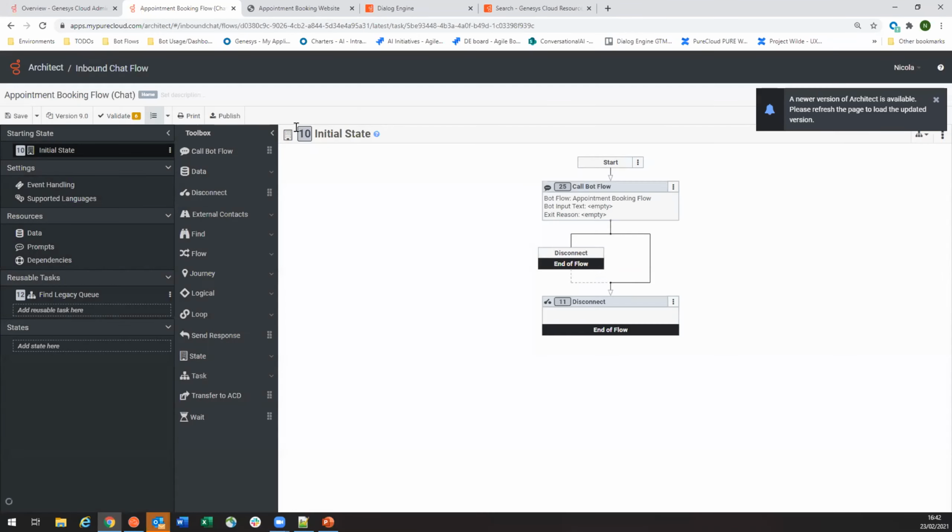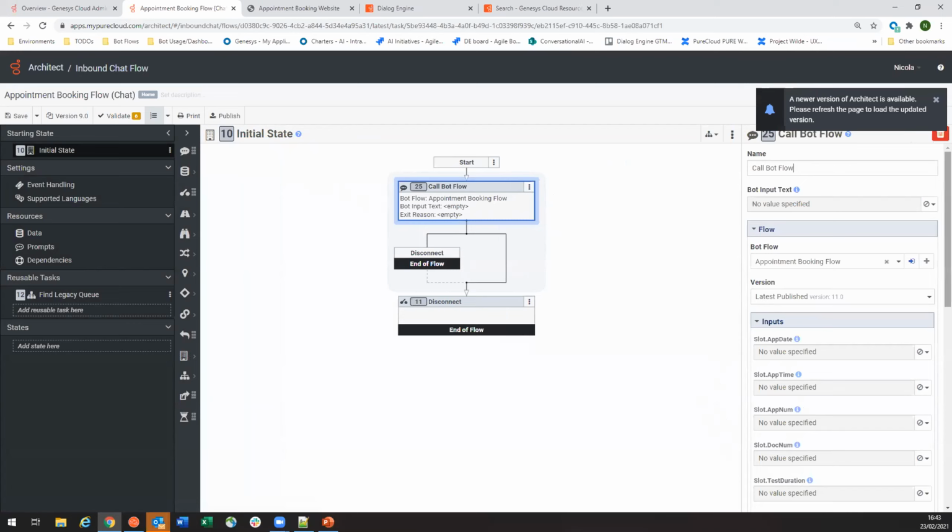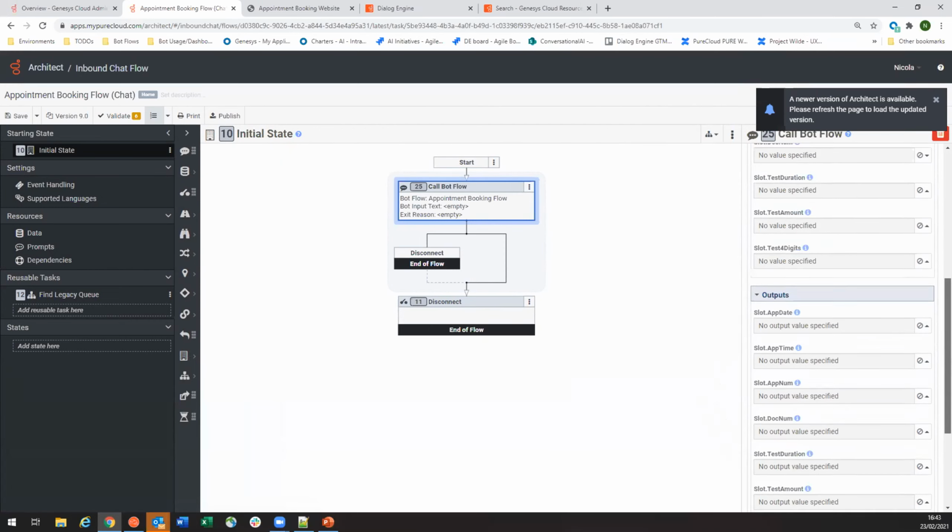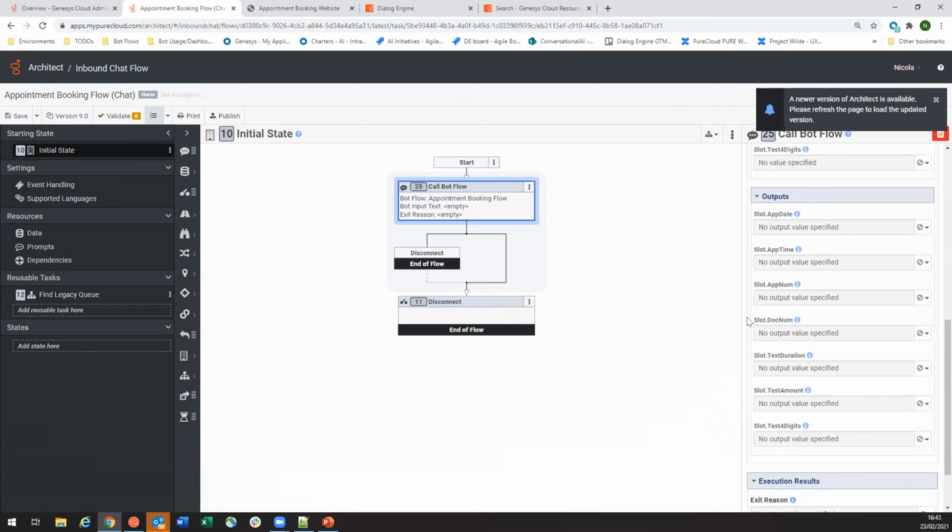But if we already had the account number available, we could pass it into the bot as an input, and then the bot wouldn't ask the user for the account number again. Similarly, if we had any information that outputs from the bot that we want to use in the calling flow, we can do that. And then down here we can get the exit reason or the intent.